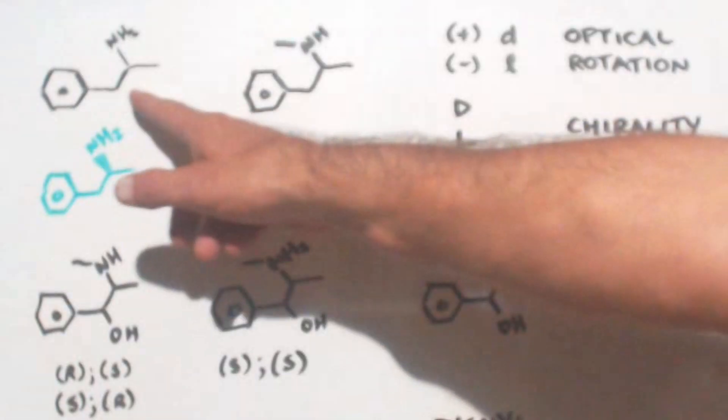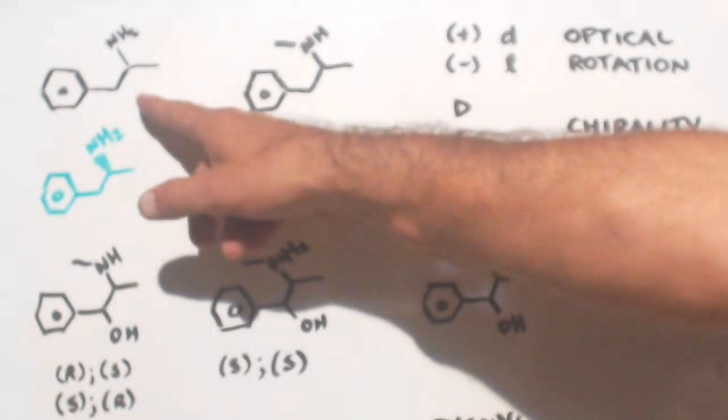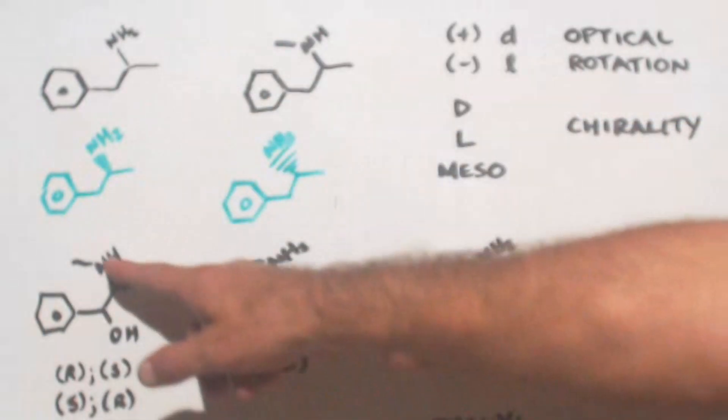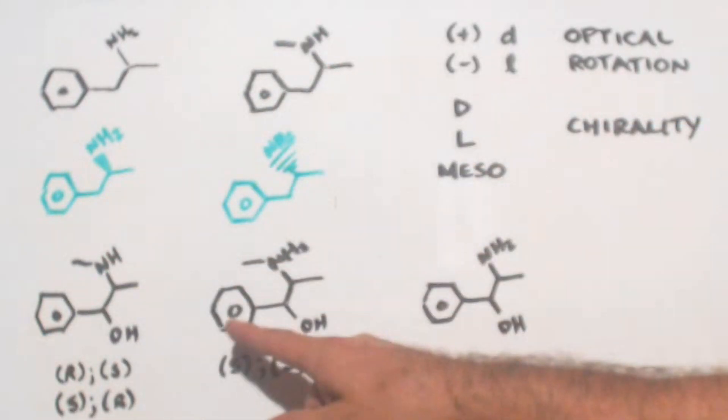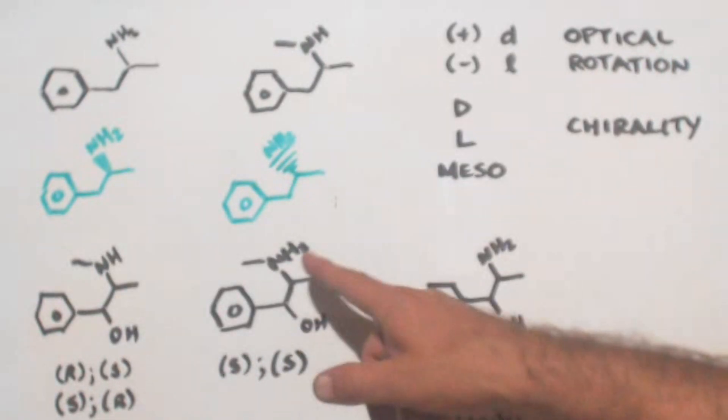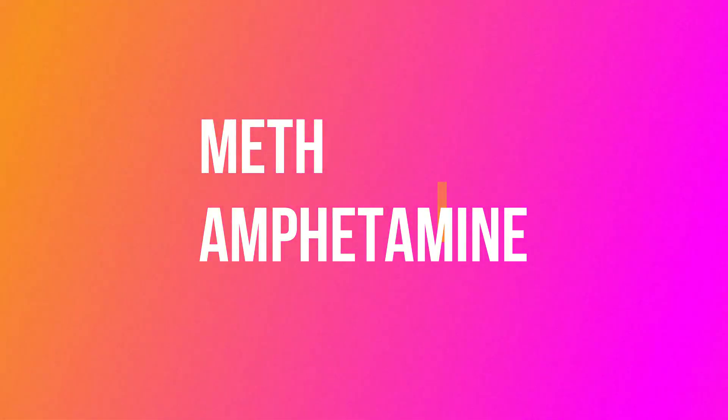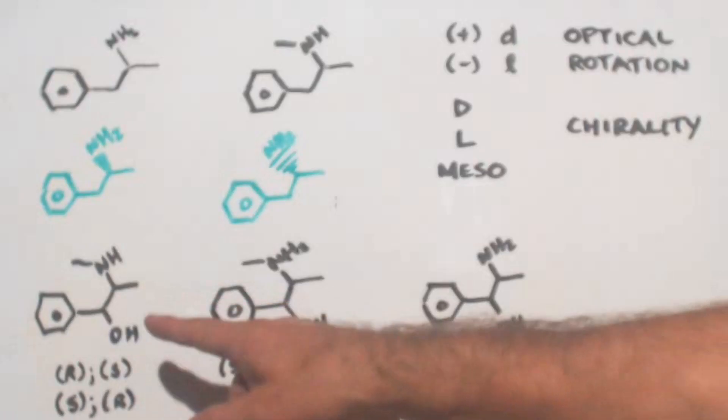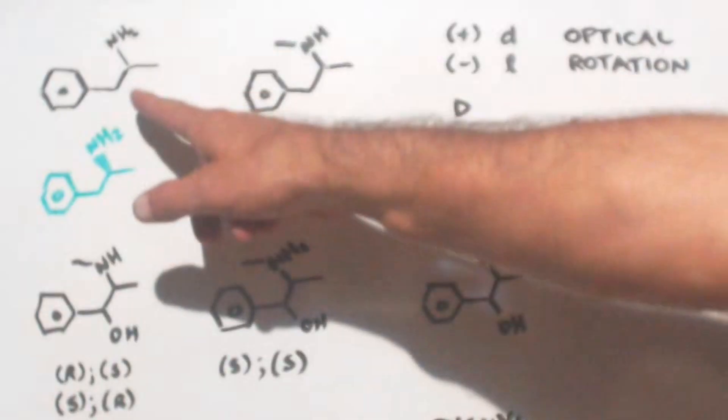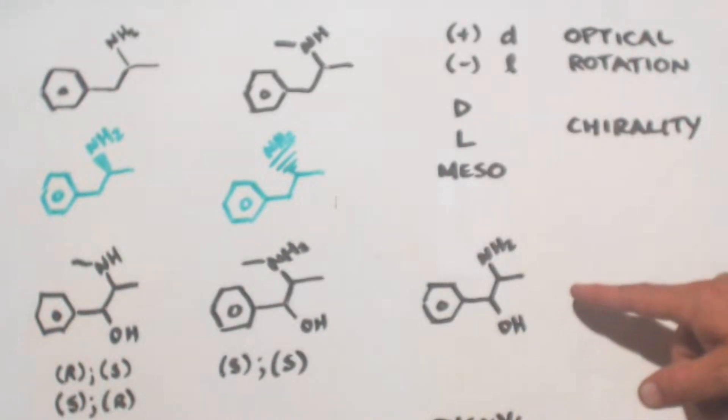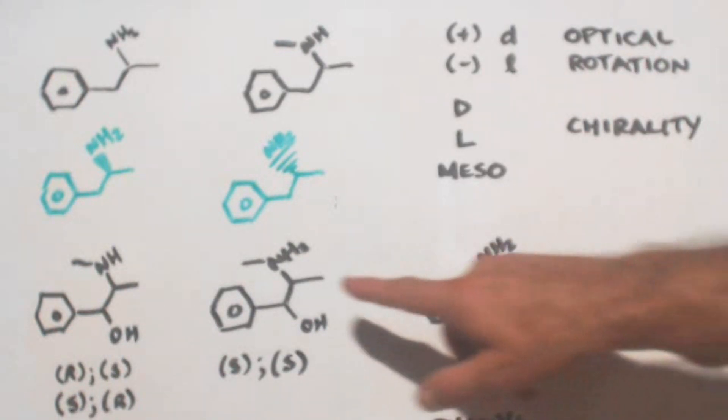Now, if you wanted to know what the corresponding pseudofed product that would go to the, because these have a methyl group, so they go to the methamphetamine, and you just take off the OH, and you'd have methamphetamine. What if you wanted to do amine? You'd get phenylpropanolamine, which is another pseudofed type product, active ingredient. And you can see there's no methyl group. So when you take off the OH, you'll have amphetamine instead of methamphetamine.